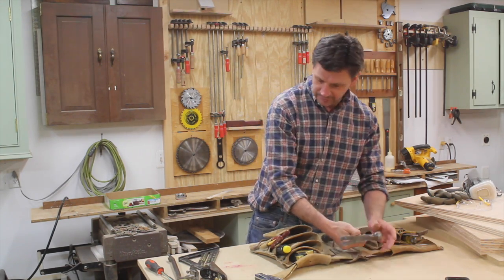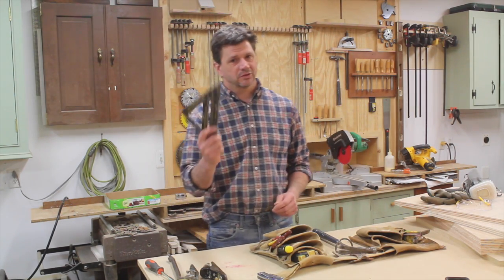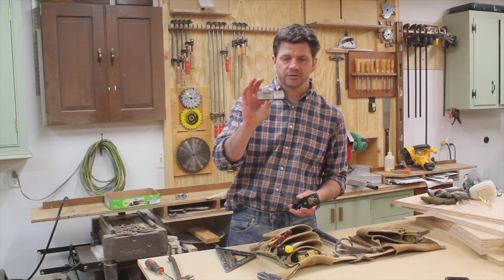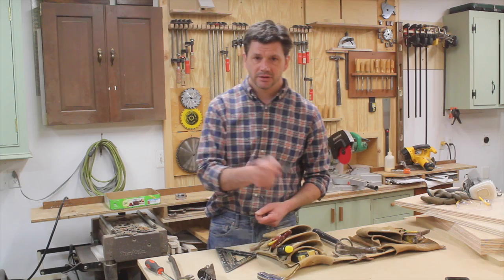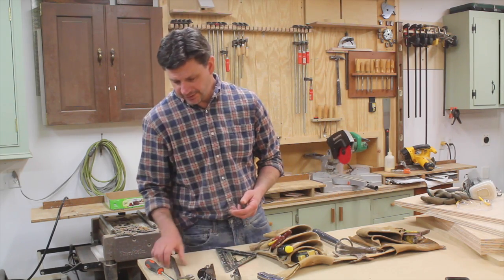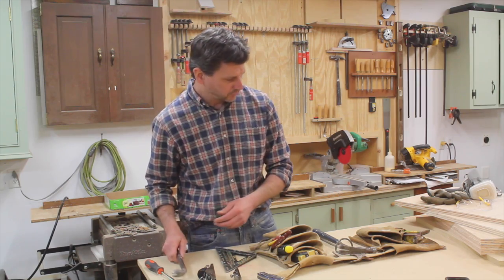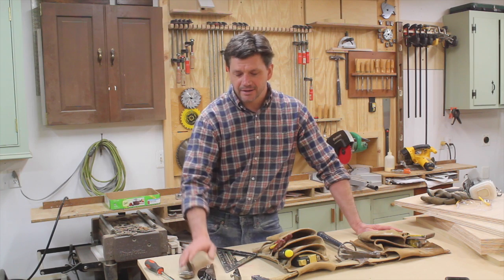And as far as a couple of things you want to have in the truck or on the bench, a speed square is a great tool to have on a construction site. Hand plane. One of these little hand planes, if you keep the blade sharp, you'd be surprised at how well they cut. And this is something that you can keep in your bag, especially if you're doing siding work. A cat's paw is a good tool to have, and also a chalk line. So those are a couple of things that I would have. Please chime in if I'm forgetting anything.